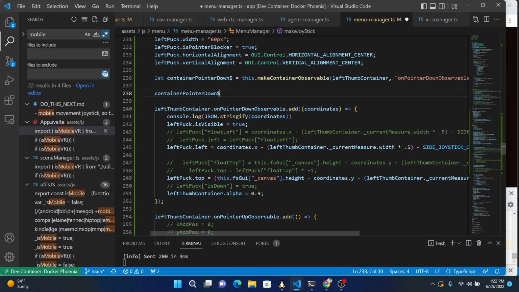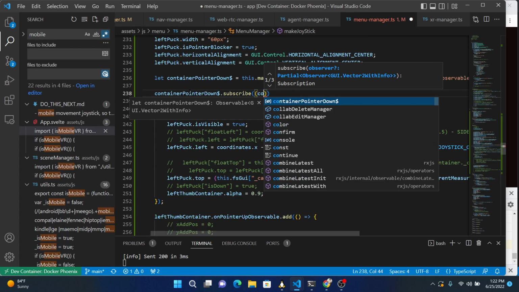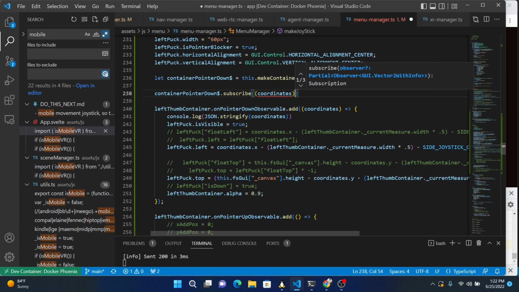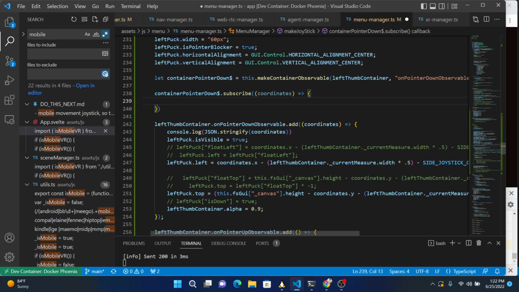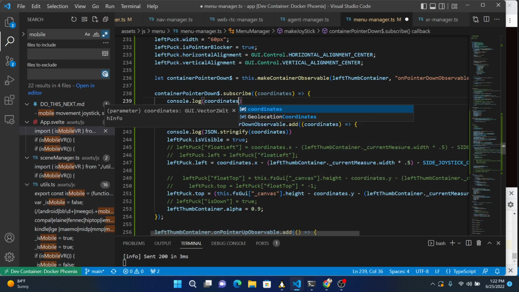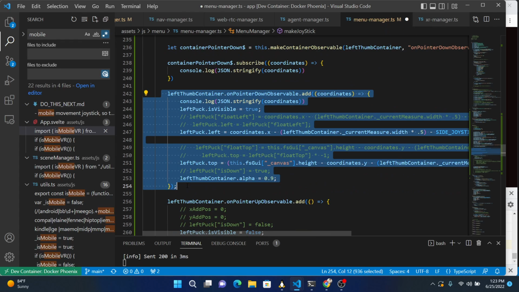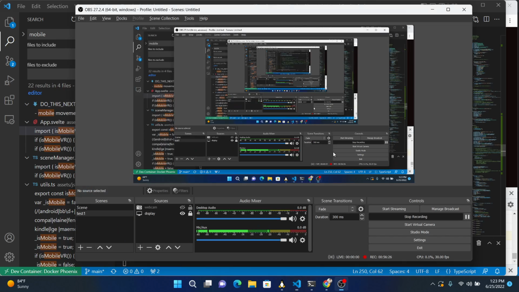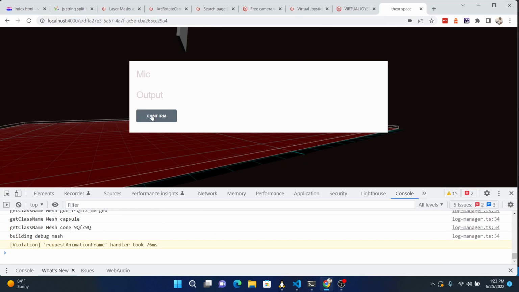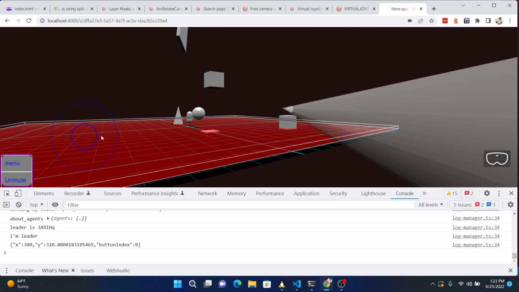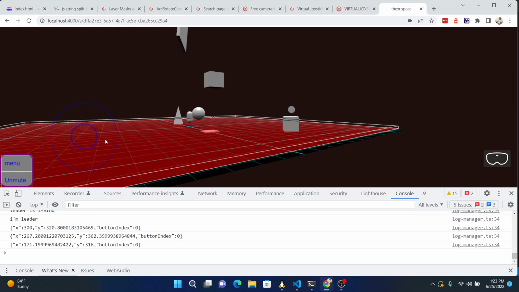And then subscribe. So if this is right, then this is coordinates, and console.log coordinates. And actually do this, and then don't do this. What do you know? It works.